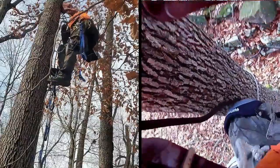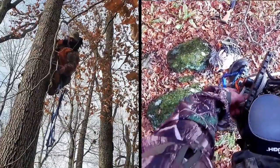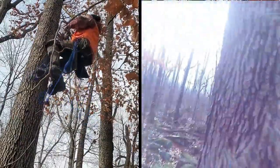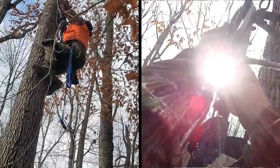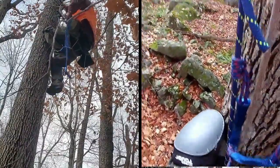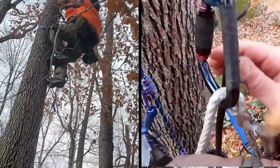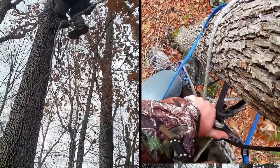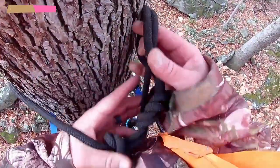Whenever I'm getting ready to make a move, the first thing I do is drop down onto my bottom step — that gets me a little bit lower and closer to the stick so I can swing off to the side and hook the stick underneath with my foot while I work the cam cleat with one hand. That way I don't have to roll over onto my side and I can disconnect my stick from a sitting position. Once I have my stick disconnected, I try to get it as high as I can while remaining under the tether. Once attached to the tree, I put my foot in the bottom step of the aider and at the same time pull out on the bottom of the stick as I step in with all my weight — that typically sets the stick really well.